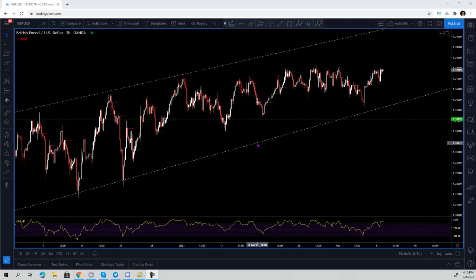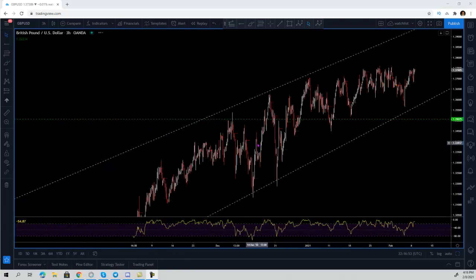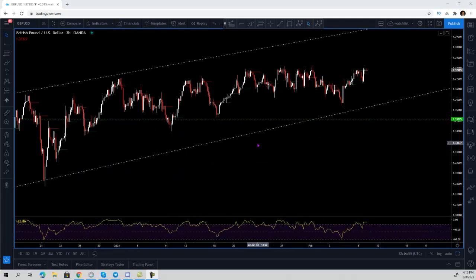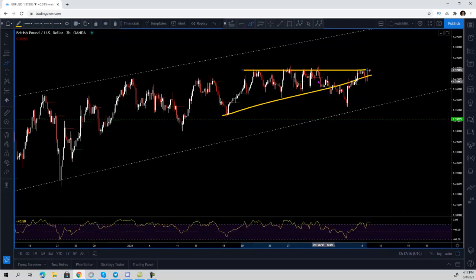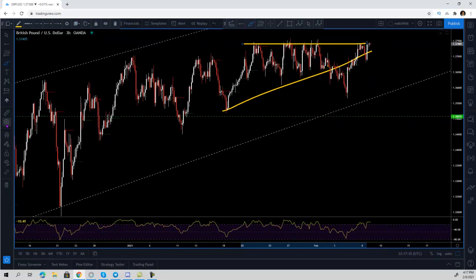Today we're going on a GBP US dollar trip, in the sense that what I'm going to talk about is a little bit counterintuitive, completely against what you see on the charts. But let me go through it step by step so you can see my thought process on why I'm looking to go long and not short on the GBPUSD, even though we went short with the VIP team at the breakout of this triangle formation, and we made a cool 100 pips on that.